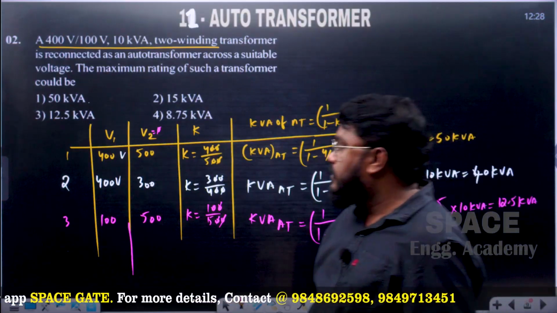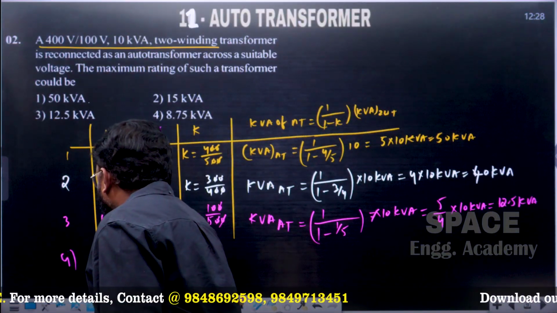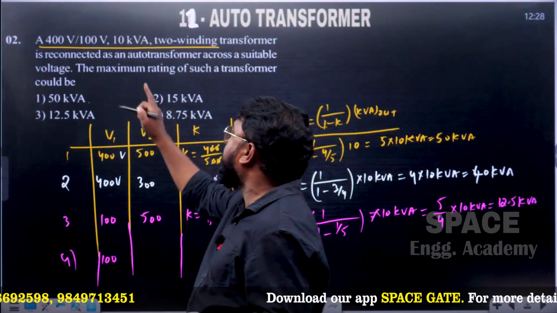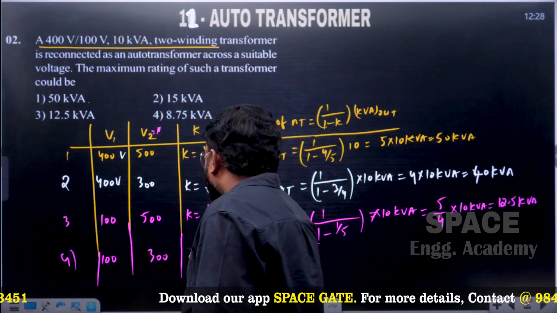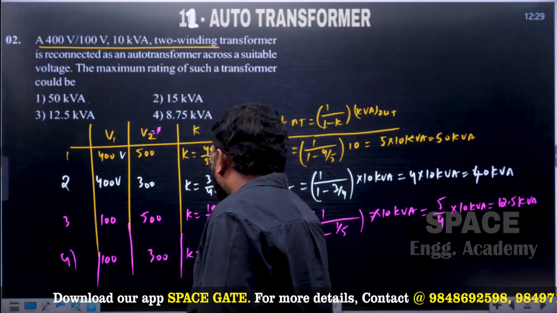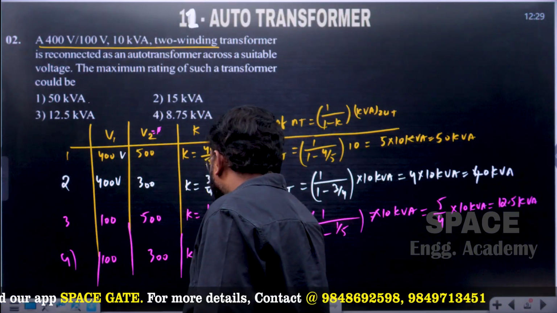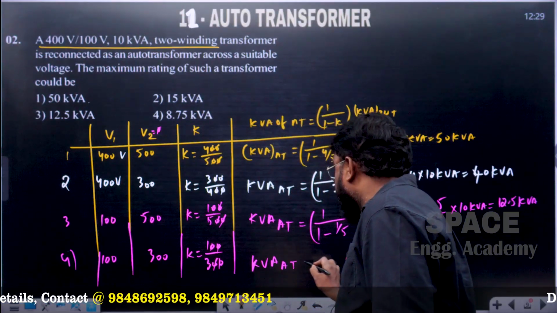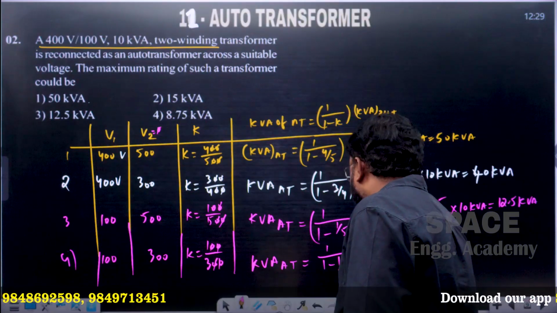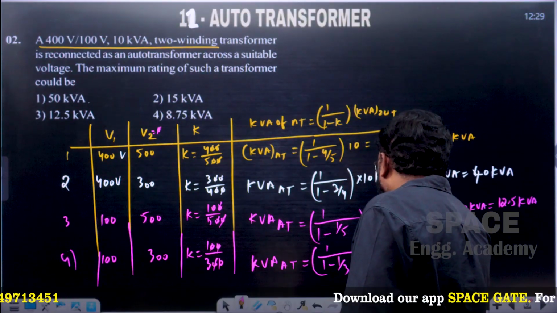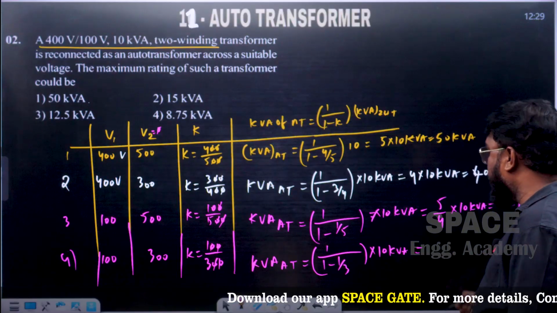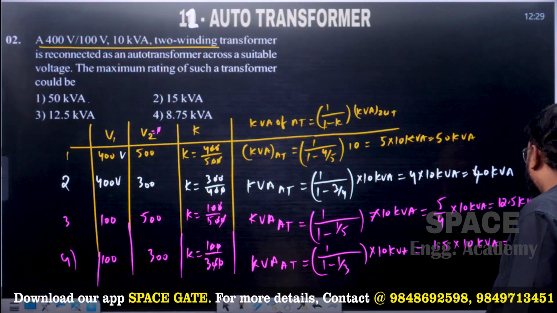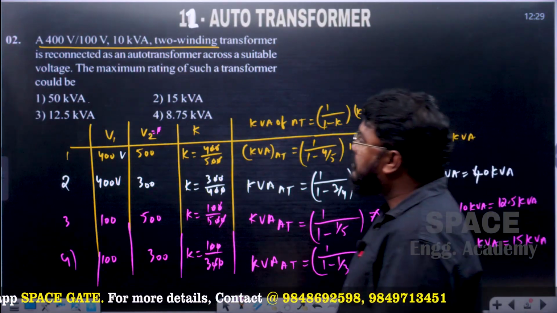సో 12.5. అండ్ నెక్స్ట్ కాంబినేషన్లో సపోజ్ సేమ్ లో వోల్టేజ్ ఇన్పుట్ తీసుకున్నాను, ఈ వైండింగ్స్ను సిరీస్ సబ్ట్రాక్టివ్లో కనెక్ట్ చేసినప్పుడు వోల్టేజ్ ఎంత వస్తుంది, 300 volts అనేది వస్తుంది. అప్పుడు K ఈజ్ ఈక్వల్ టు లో వోల్టేజ్ డివైడెడ్ బై హై వోల్టేజ్. సో దిస్ zeros are cancelled, 1/3. Now KVA rating of auto transformer is equal to 1/(1 minus 1/3) ఇంటూ 10 kVA. సో 3/2 అంటే 1.5 ఇంటూ 10 kVA ఈజ్ ఈక్వల్ టు 15 kVA అనేది వస్తుంది. సో ఈ విధంగా మనం వెరిఫై చేయాలి.